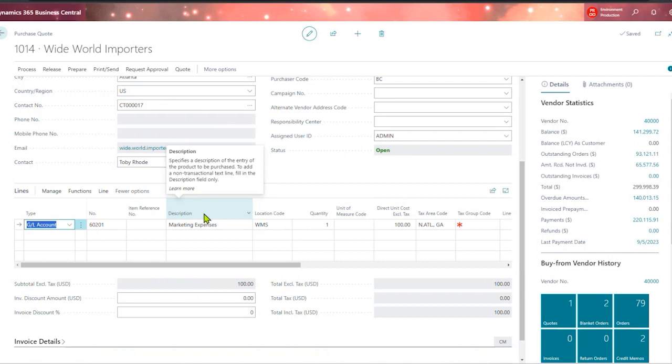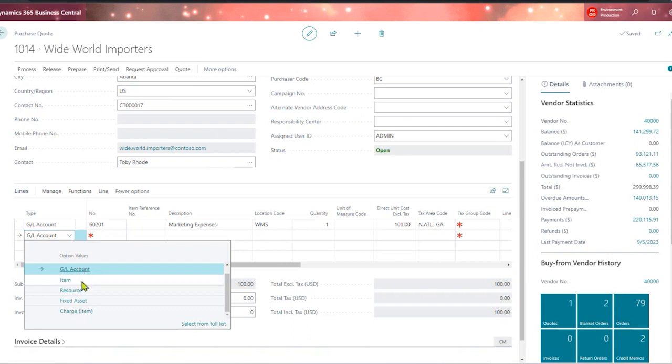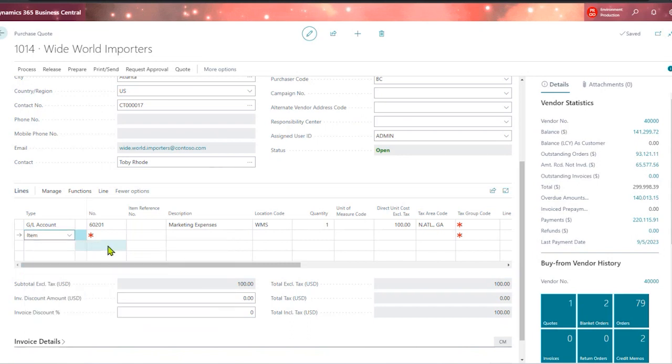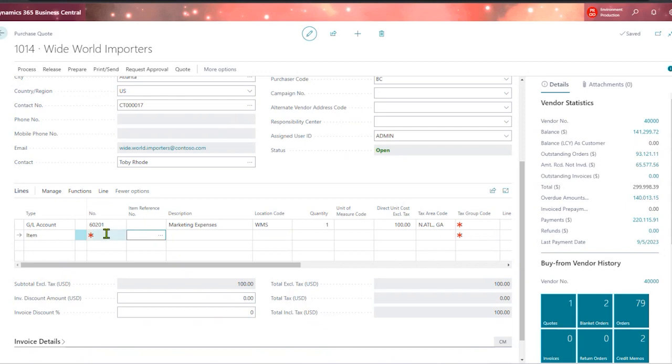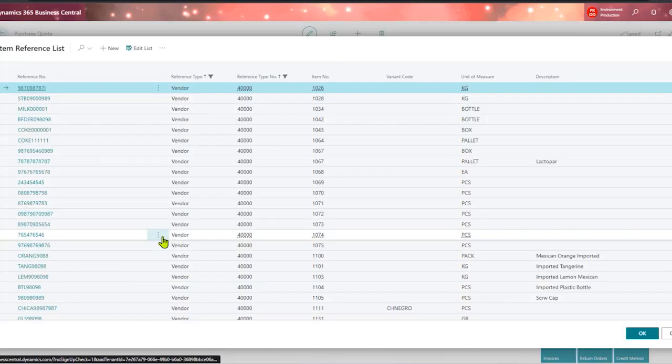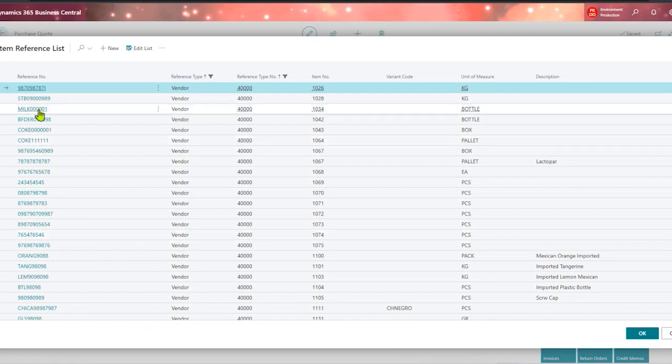Remember that we haven't yet finished the negotiation. So I want my marketing expenses to pay, but in this case, I would like to also purchase an item, and let's understand the idea. For my items, I was saying that we get the numerical values that we have internally, but now I would like to check the catalog of this vendor. I have created the catalog of this vendor. These are the items that the vendor offers me, but look at the mess of these numbers. I did it on purpose.